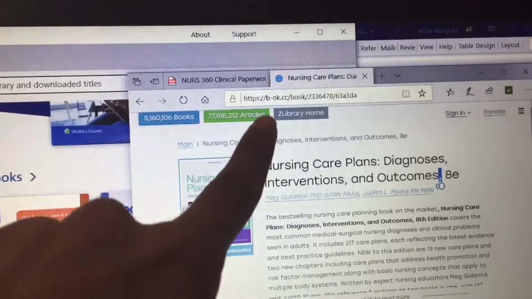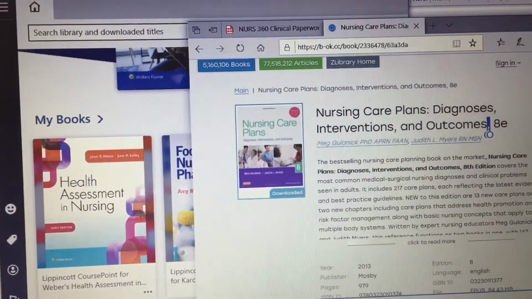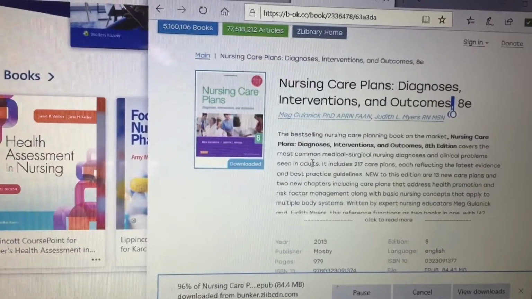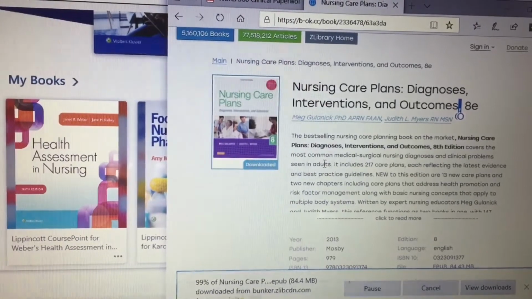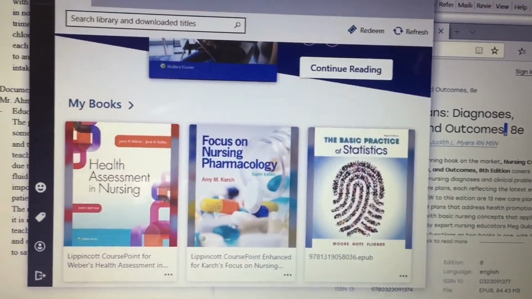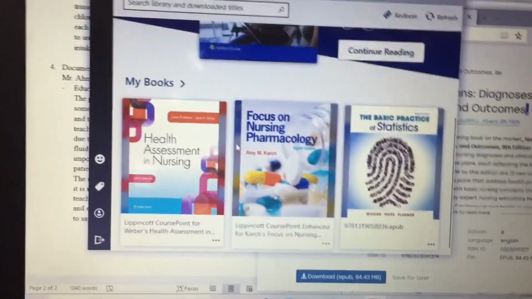This is the website that I'm using. I'll probably leave that website down below for you guys to access it. Basically, this website has a ton of free ebooks. So, you can check out books and see if they are here. But for some reason, it's not showing, so I probably have to fix it.